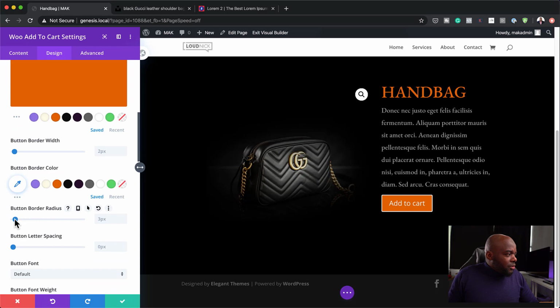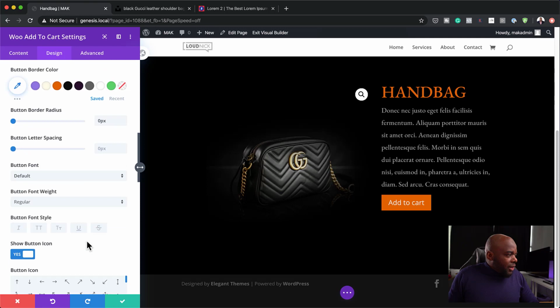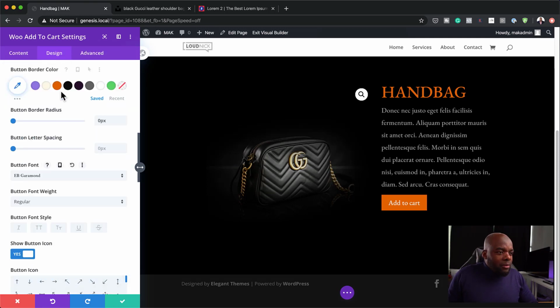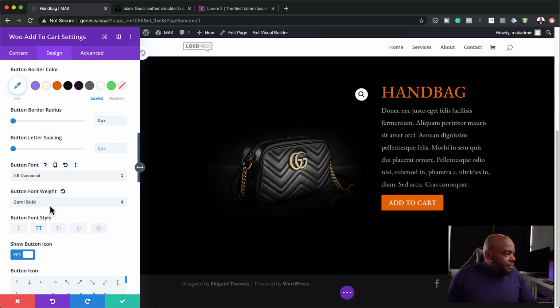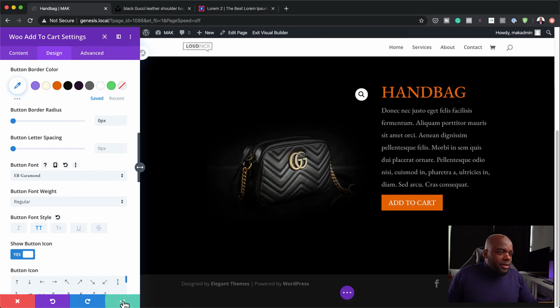And let's head over here to border radius, set that to 0. And for border width, I'm going to get rid of that as well. And then let's change our button font. So for our button font here, we're going to go with EB Garamond, and we're going to make it all caps. And let's see what it looks like when we make it bold or semi-bold. You know what? Let's leave it at regular. That looks fine enough. Okay, I'm going to save that.